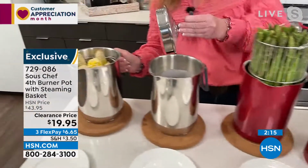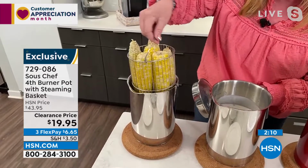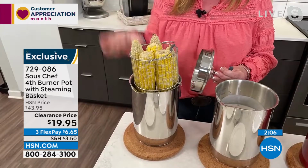Take a look over here. I have corn. Summertime's coming. Maybe you have, here's 6 ears of corn. It's perfectly steamed, 10 minutes. It does so much. I just love this pot.